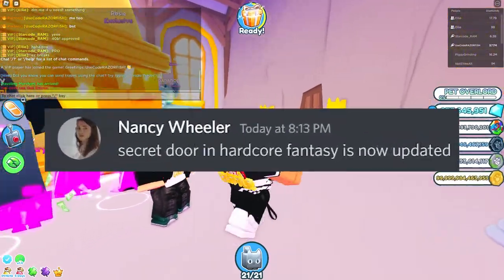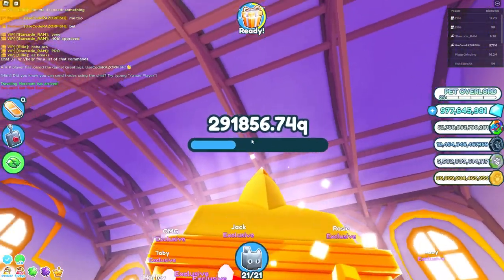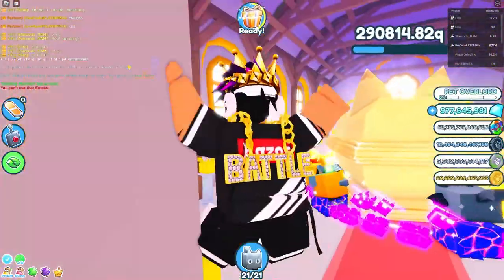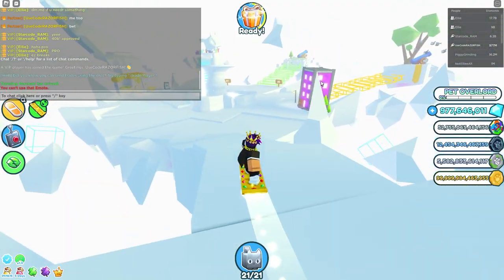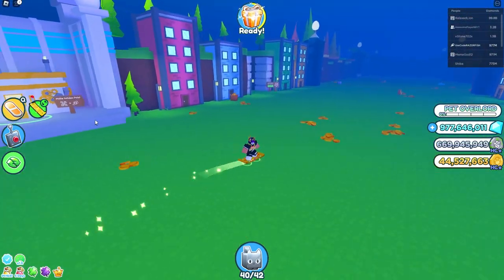I don't know. Next gonna be, secret door in hardcore fantasy is now updated. Oh my gosh, bro. But I gotta wait for this thing. Hopefully by the time I come back, this thing's not broken. Let's go. All right, to the void world. And over here we go to hardcore mode. Let's go, boys. All right, here we are in hardcore, guys.